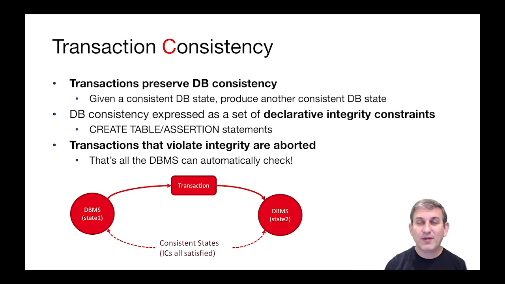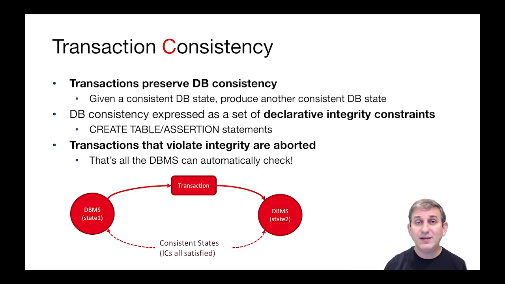Consistency is the fourth of the properties in ACID and maybe the one that's the least well defined. The idea is that a transaction should take the database from one consistent state to another consistent state. So how do we define consistency? Well, that's a bit database dependent, but we'll assume in a relational model that consistency is defined by a set of declarative integrity constraints, which we have in create table or create assertion statements. These would be constraints like primary key constraints or type constraints or functional dependencies like keys and foreign keys.